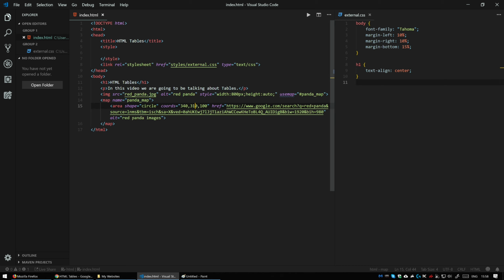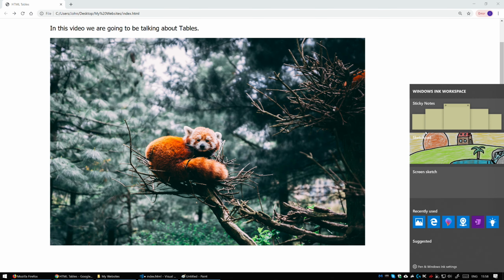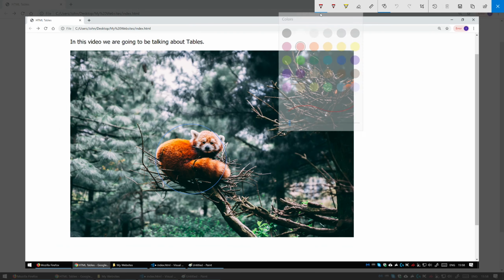Okay, I wanted to go ahead and create another area. This time I want it to be a rectangle. I'm sorry, I have to explain first.